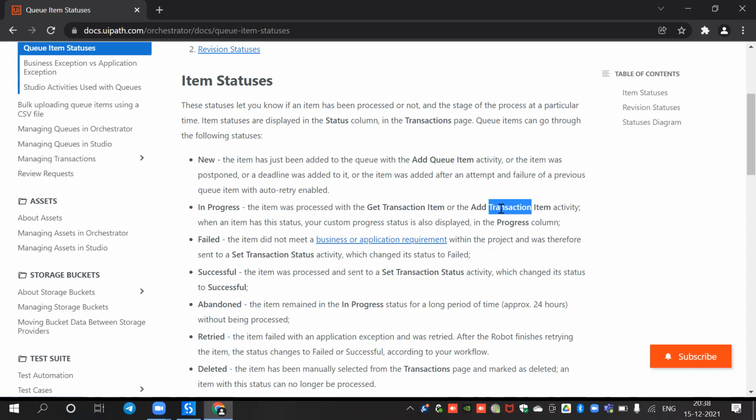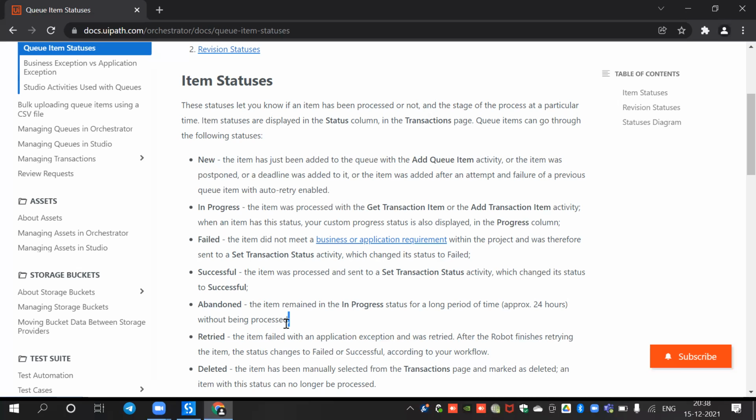Whatever transaction item is in progress status for a long period of time, after 24 hours, without being processed, it does not go to the failed state or the successful state, and it will be in an abandoned state.